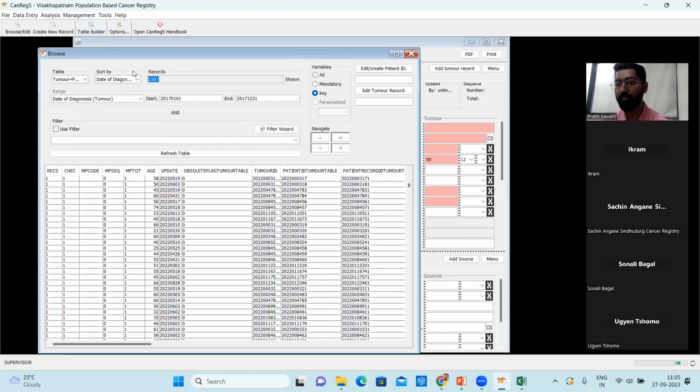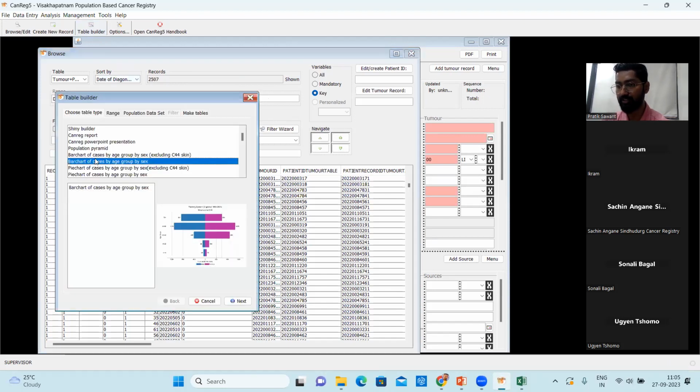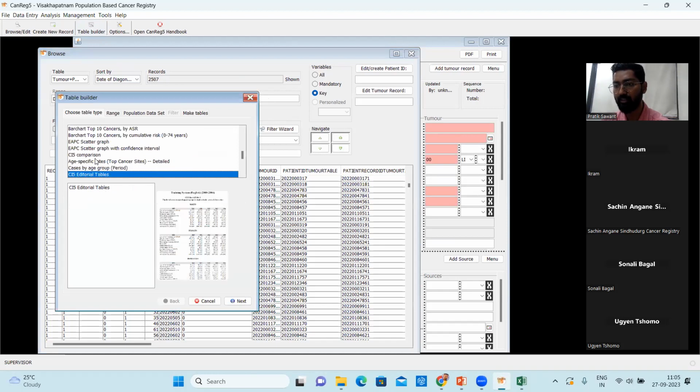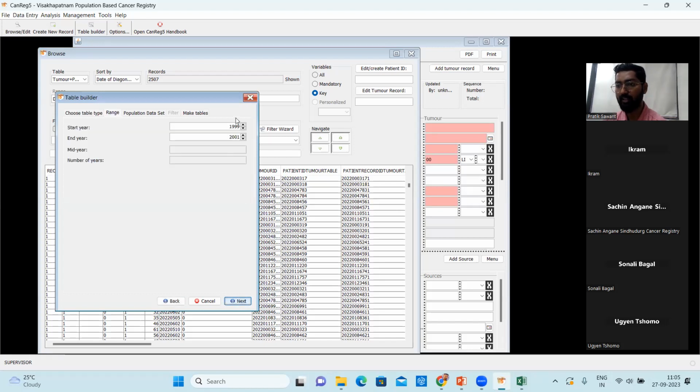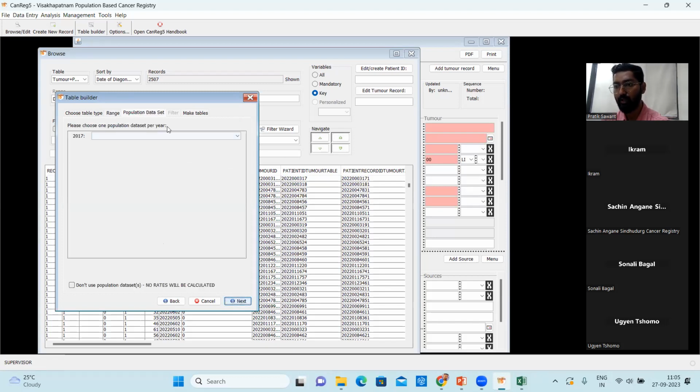I will generate the table, a basic table. Let's suppose I am generating the cases by age group table. So I am selecting this table, cases by age group period. Then I will click on next. I will specify the range as year 2017. Then I will click on next. Population data set as 2017 test without filter.